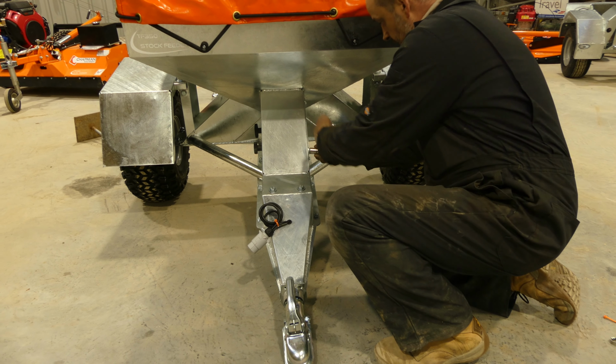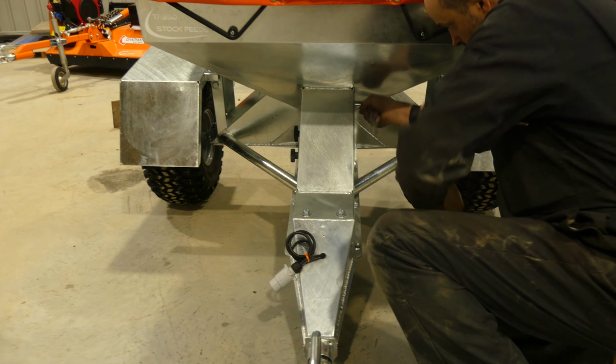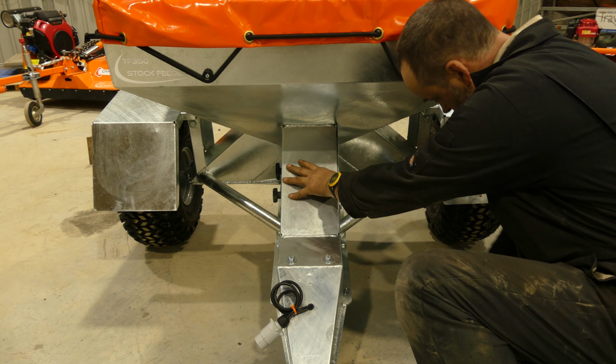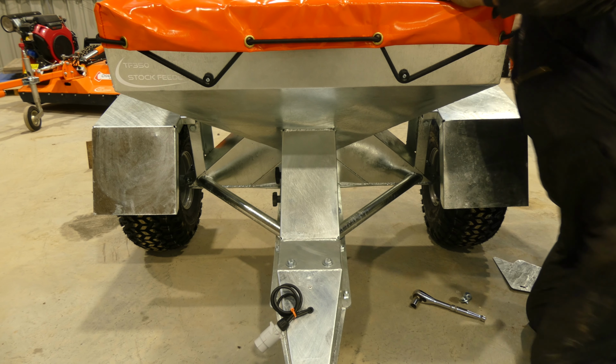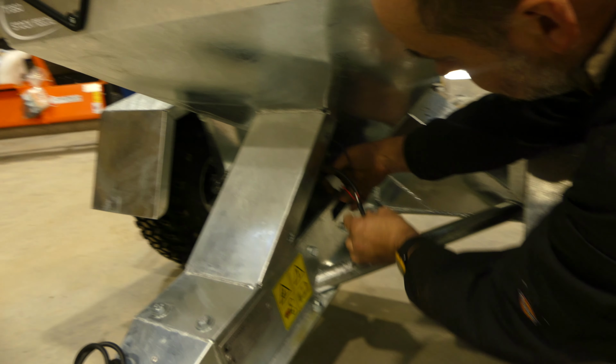So what we need to do first is remove this side guard where the electrics are. So to remove that, what you'll find then is the electrics.